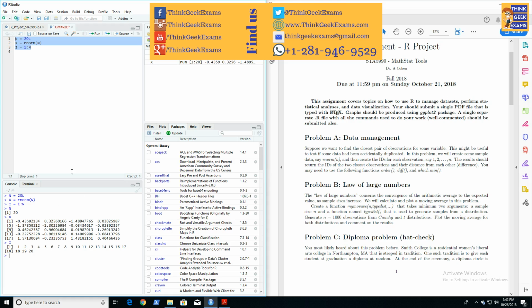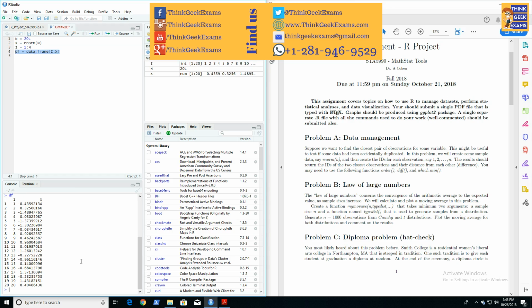Alright, next we are going to put these in a data frame so that i and x can be together. So we call the function data.frame, and first we put in the i's, and then we put in the x's, and that basically will do it for us. I'm going to copy this over here, and then run the df command, and you see that the i's are in sequence and the x's are also, not ordered, but in sequence.